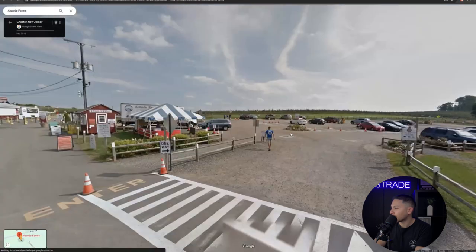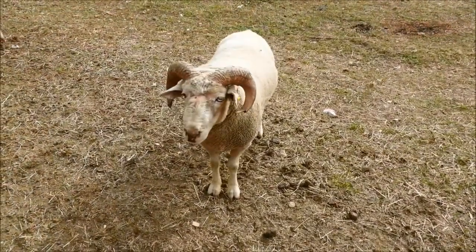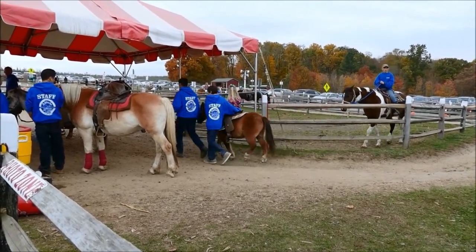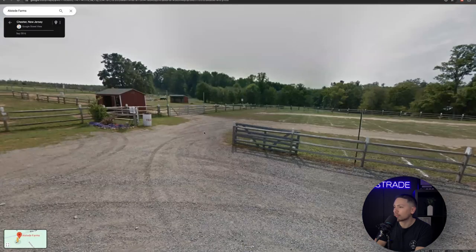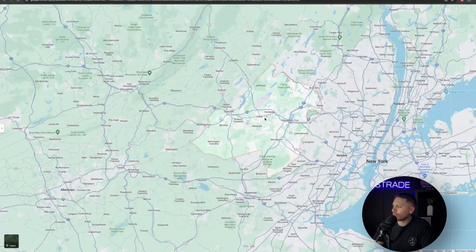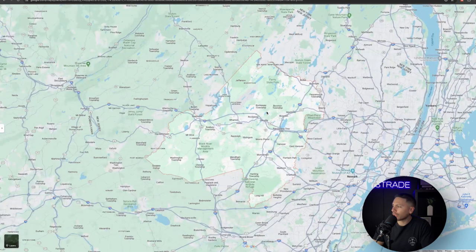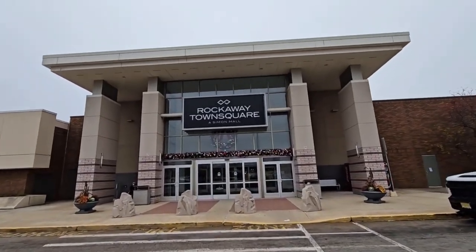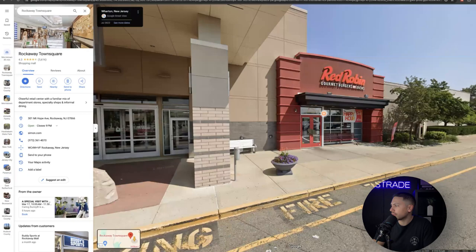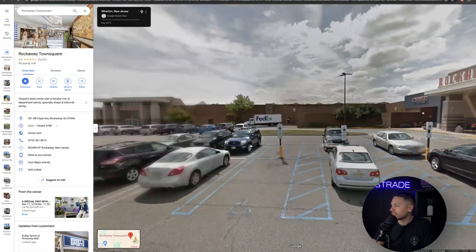The farms have little shops and farm animals — you can go pet them with the kids. They have horses, ponies, kid activities. It's that rural feel while still having suburban towns and never getting too far from the city. Even though you get that rural feel with the farms and big parks, Morris County also has Rockaway Town Square — a really big, super nice mall. You're getting a combination of getting away from everything while still having must-need amenities nearby.